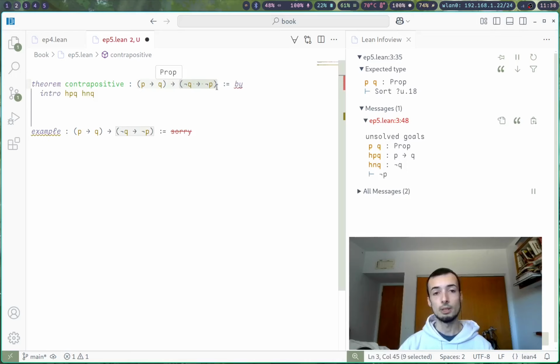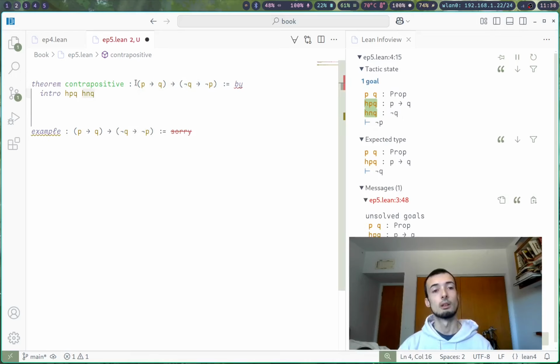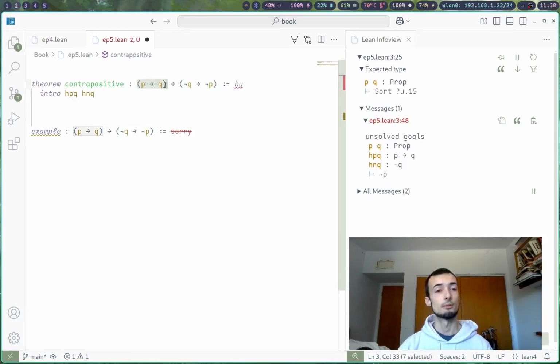But they're actually implied parentheses. The only parentheses that matter are the ones around P to Q, which enforce that this first argument is one argument and not two arguments, because if we took those away, it would be two arguments.